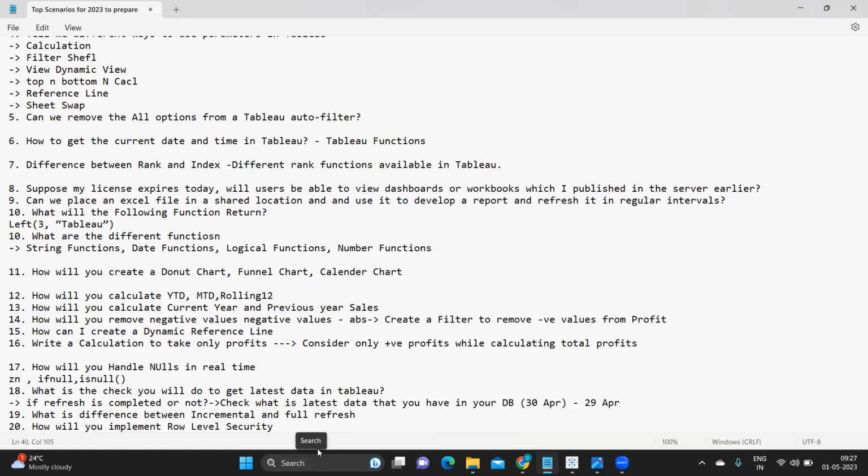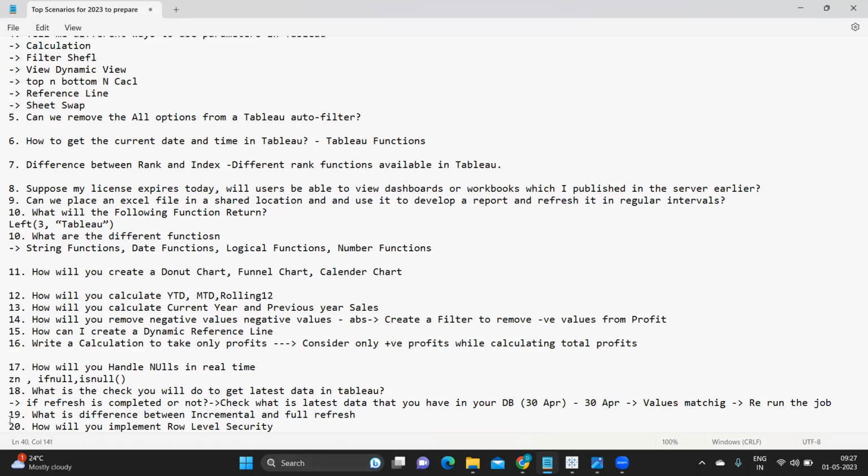Now we need to refresh, which means the data refresh was not successfully completed. But assume if it is 30 April in your report as well, it indicates that both of them are updated. Now, what is the other check that we can do? We can make sure values are matching here. Say your sales at a particular level, you're trying to match at both levels. That indicates that both of them are up to date. But if it is not there, you need to refresh. If the refresh failed, maybe you can manually rerun the job so that it gets executed successfully.